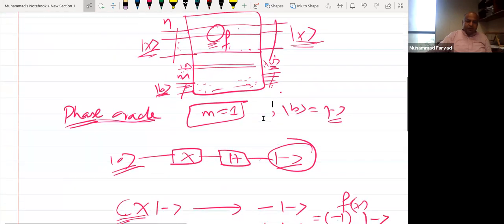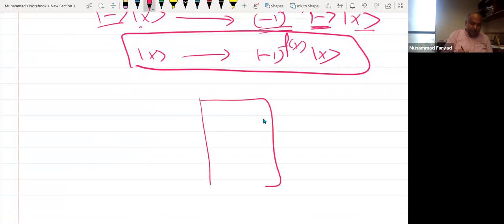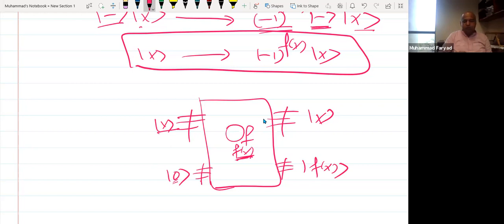And there can be other types of oracle, for example, the type of oracle that we used in Simon's algorithm. In Simon's algorithm, our oracle was like this: we had some input state, which was going to the same output state, but then we had a bunch of auxiliary inputs, which started in the zero state. And this oracle is implemented in such a way that the function f of x is XORed with zero, which means that f of x appears at the output here. So this x is used by this function f to compute some quantity f of x, which is appearing here, but this x is still going to the output as it is.